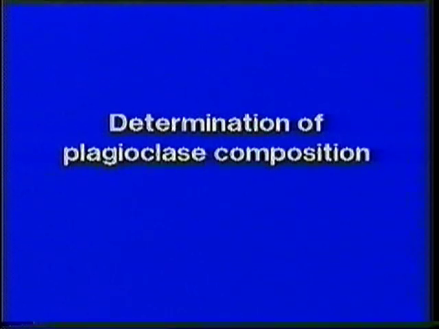Plagioclase compositions can be estimated from extinction angle measurements. The extinction angles can be measured in grains cut normal to the A-axis, or the maximum angle method can be used. Here, each of the two sets of albite twin lamellae shows inclined extinction. The extinction angles can be measured relative to the 010 twin plane. The normal to A extinction method is described first.